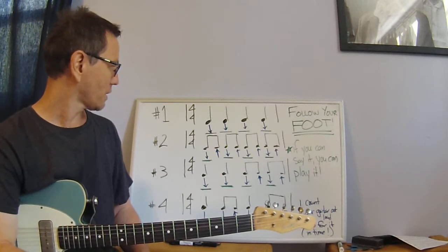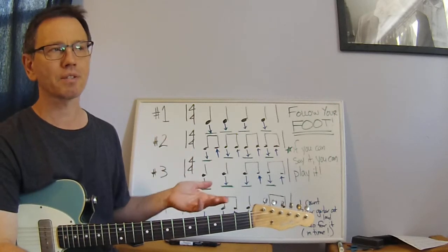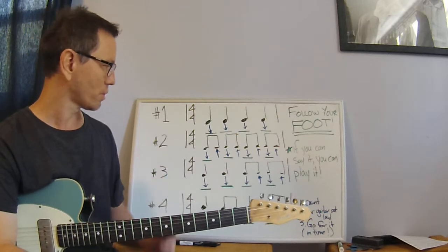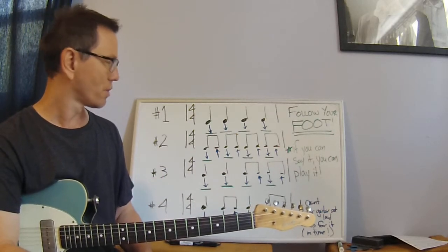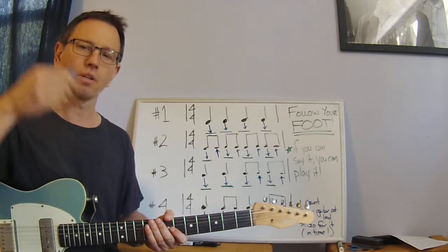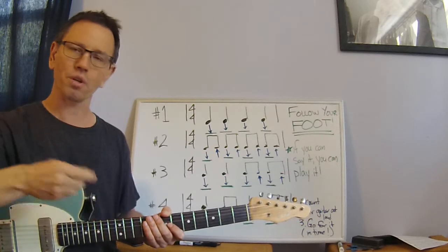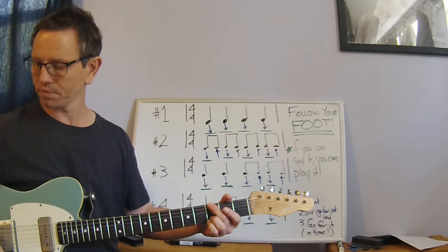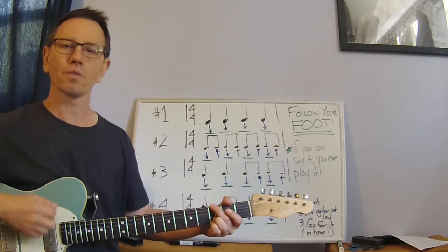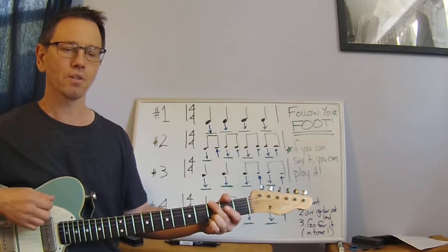So the counting out loud would be just what we just did. You pick a tempo. You don't guess. You don't stumble into it, because it won't line up magically. So count to 4, 1, 2, 3, 4, and then play 1, 2, 3, 4, down, down, down, down. So I'll just hold a G chord, 3, 4, 1, 2, 3, 4, 1, 2, 3, 4.